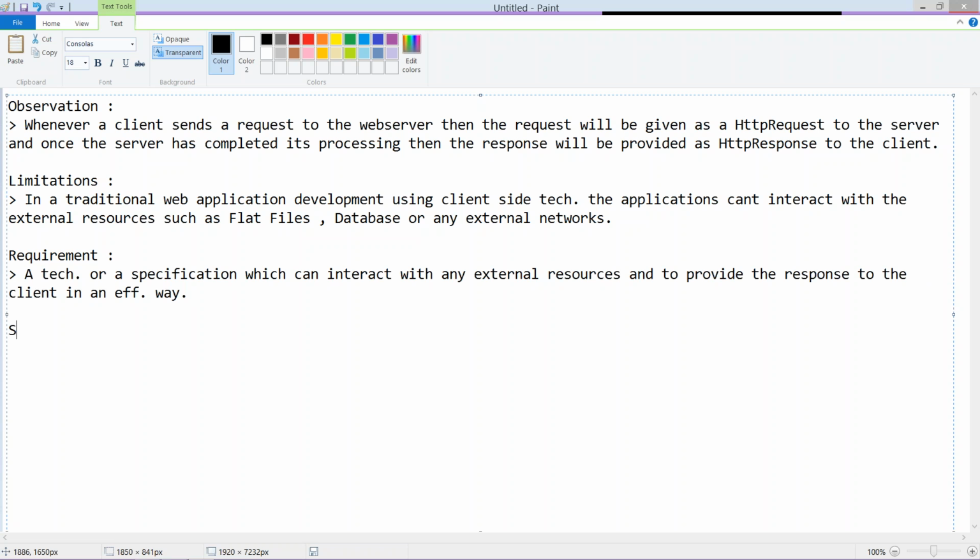For that, we got a solution, and that solution is called server-side technology. We have various server-side technologies that have been introduced.